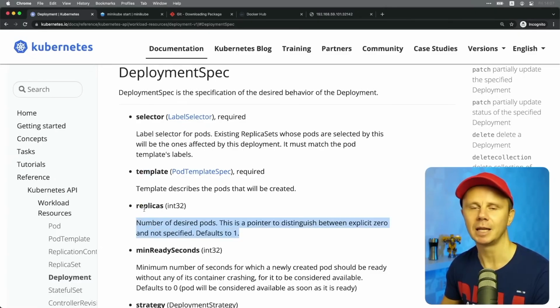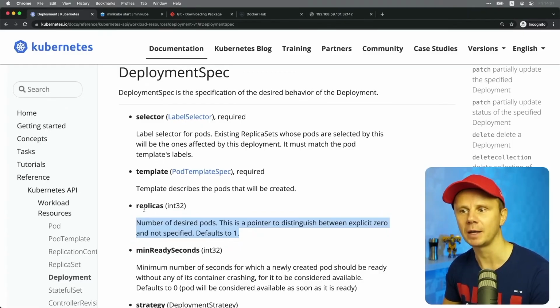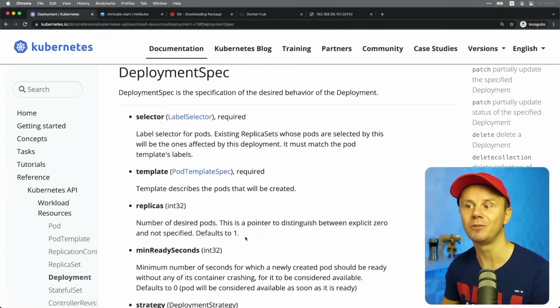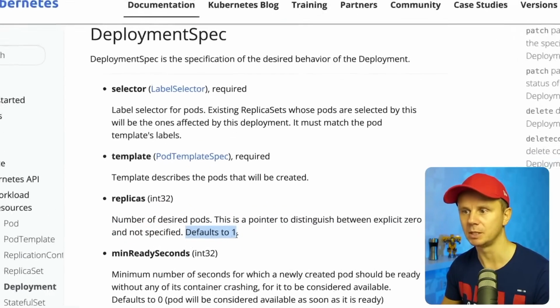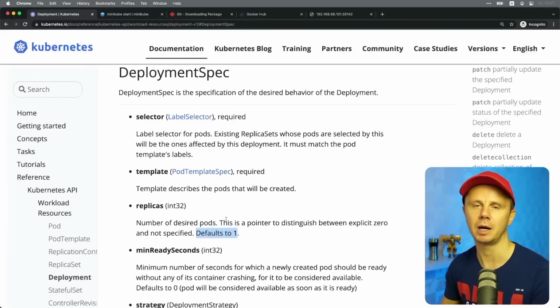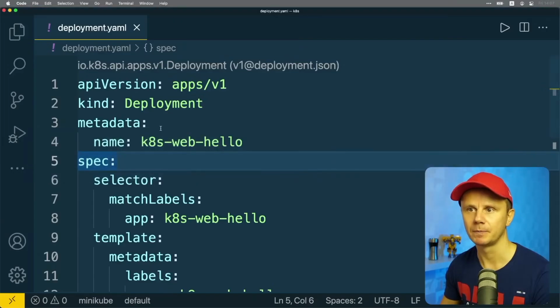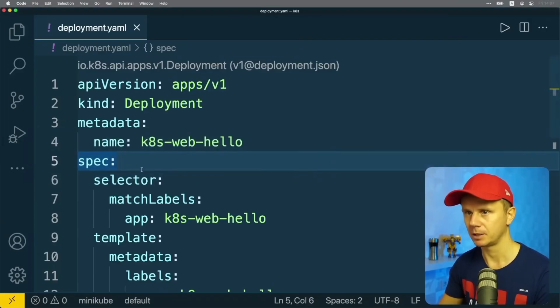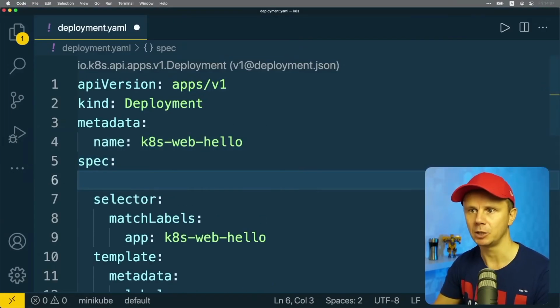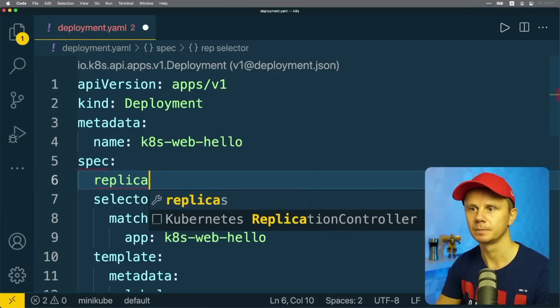And that's the option which you need to utilize if you want to modify quantity of the replicas from default number 1 to any other number. And you have to add replicas key in the deployment spec. So let's go to deployment spec. So here is spec. And here let's add new key, replicas.